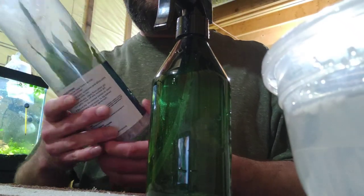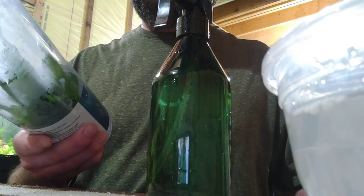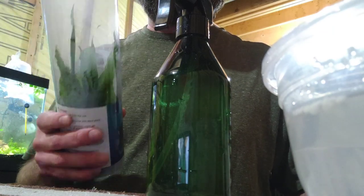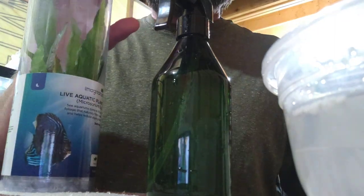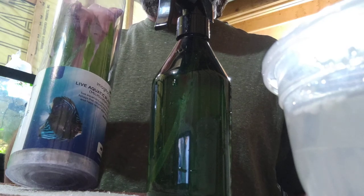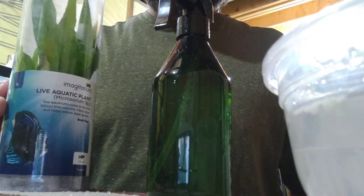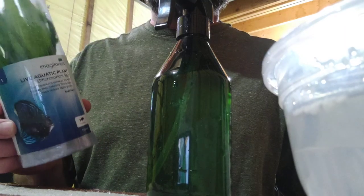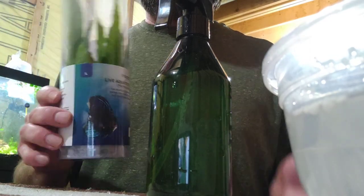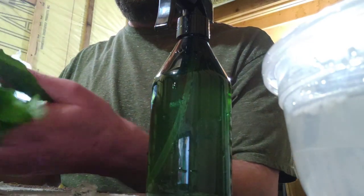Hey, what's happening everybody? YouTube, Reddit. I wanted to talk about a particular type of fern - this is Microsorum, or you may see it called Bulbitus. I'm explaining to beginners who start off at big chain stores before you start ordering online, or if you happen to have some kind of aquatic farm or nursery near you where they sell plants underwater. Some people only have access to big chain stores like Petsmart and Petco, and you get a lot of your plants like this. I've explained different types of ferns before, but this one is a little bit different. These are classified as an easy plant, and it's not as true as you may think.